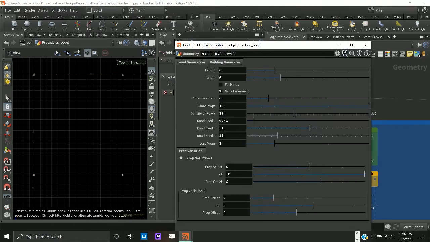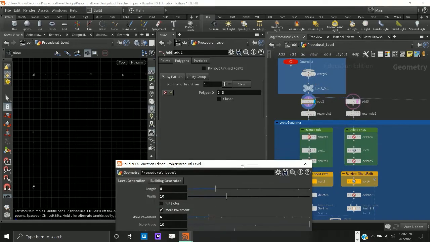Just to show you what that looks like, it subtracts and takes away the length to be however small or big you want your level to look. Let's bring it back.